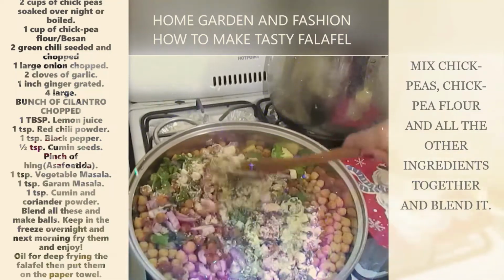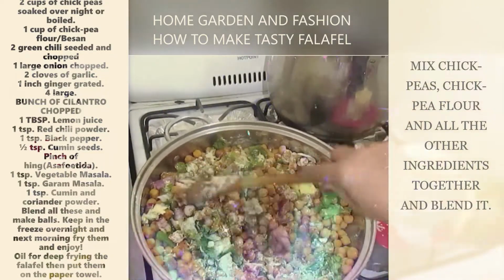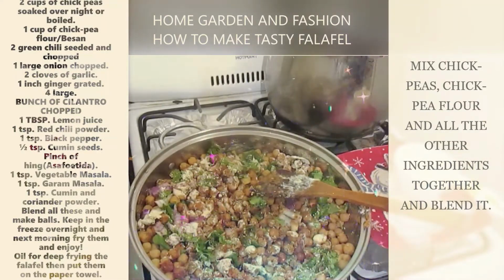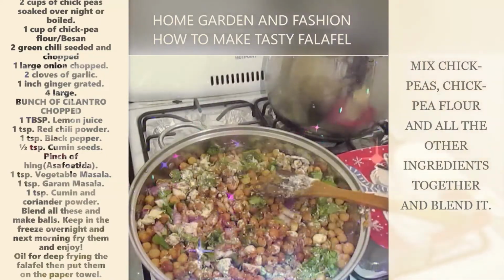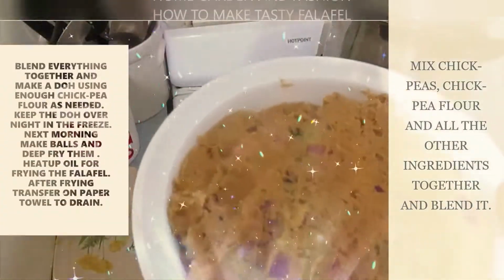The whole thing is we would like to make it spicy. And the juice of 1 lemon, and then I put 1 large onion chopped, 2 cloves of garlic grated, and half to 1 inch ginger grated, and a bunch of cilantro chopped, and 2 green chili peppers seeded and chopped.